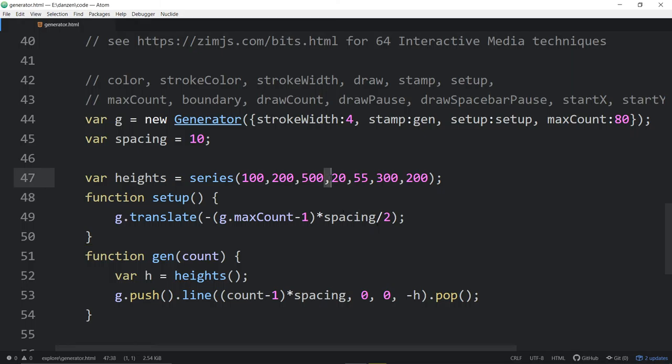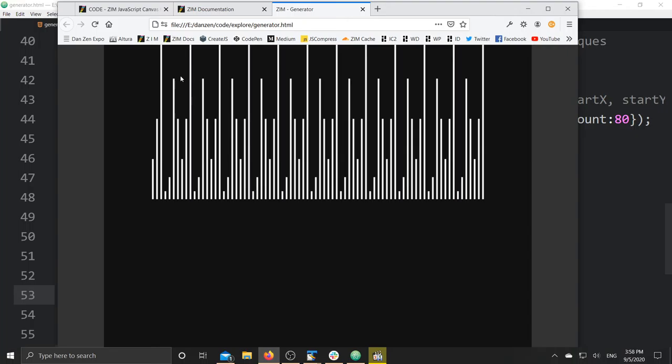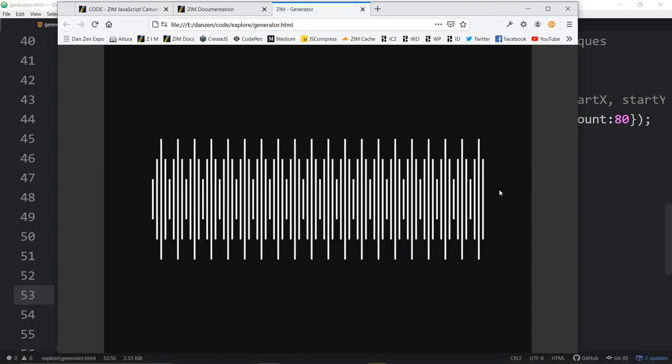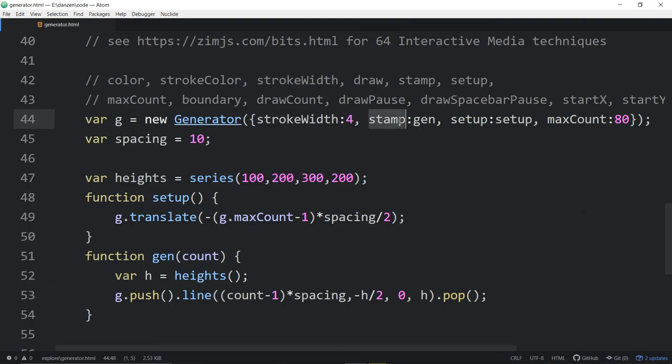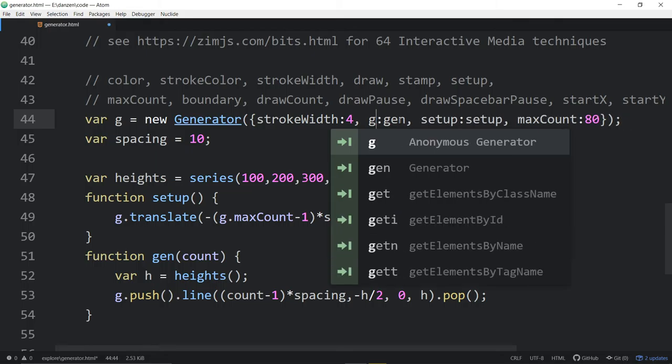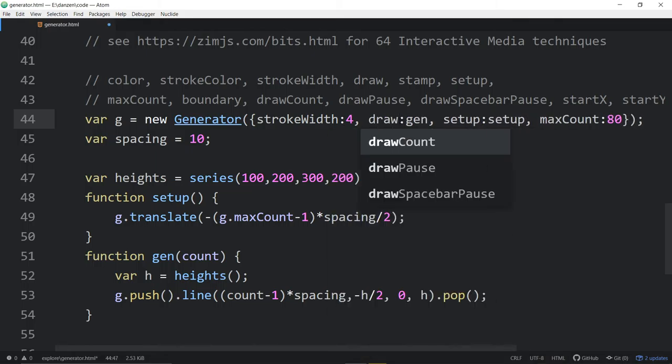Okay, so more on this series. Let's go back here. And what was it? It was 300, back down to 200. We're going to center it again. So minus the height divided by 2 there. This will go back to a positive height. And I think we're good. We're back to centering our series. Oh, on a stamp though. We want it generated. Oh, generated draw.